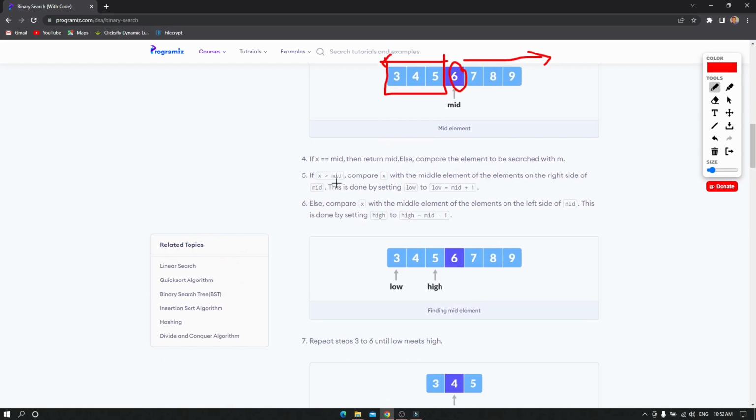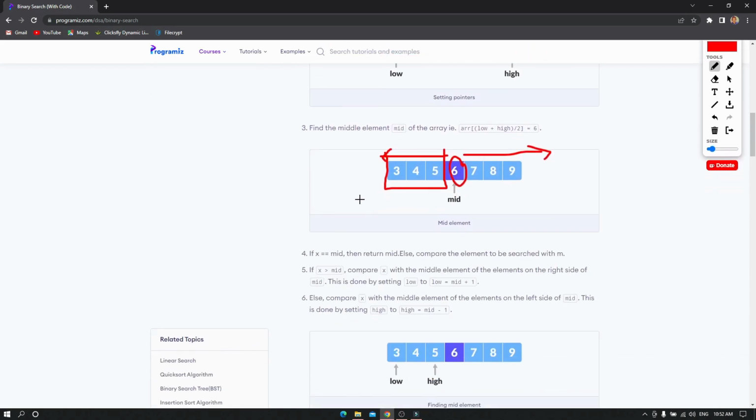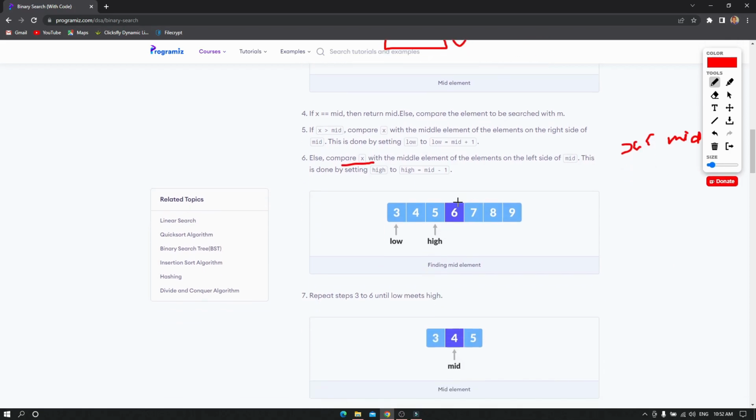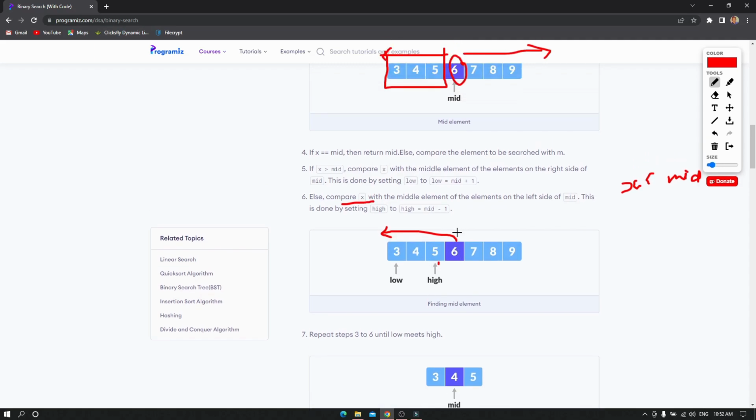Now as you can see, they have taken the example of x equal to 4, which will not come under the condition x is greater than mid. It will come under the else condition, so x is less than mid. Then we say it is to be searched in this part. So for the lower and higher bound, we set the higher bound to 1 less than the mid element. So all the elements between the lower and the higher bound will be searched, low to high. This higher bound was here initially.